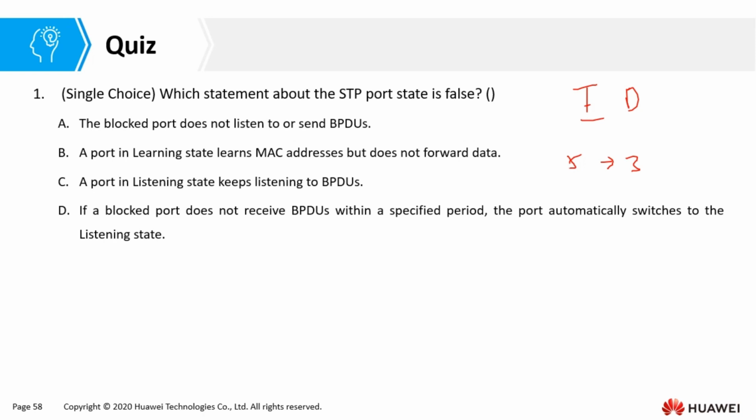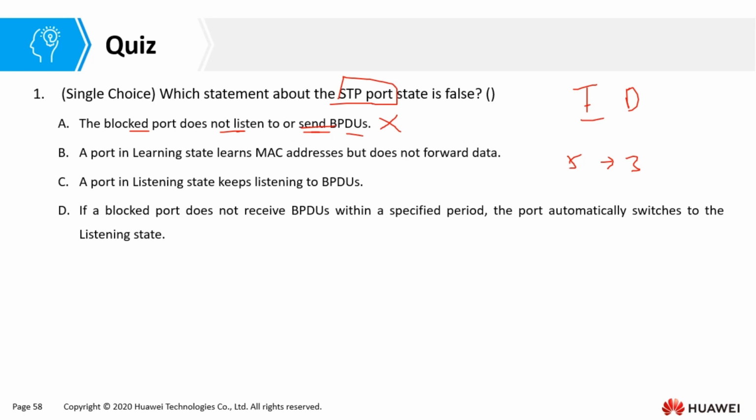Okay, so now we look at this quiz. Which statement about STP port states is false? A: The blocking port does not listen to or sense the BPDU. So this one is false. They do not send, but they actually listen to the BPDU so that they can change their state.